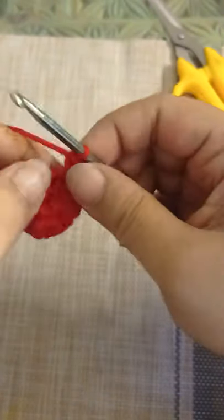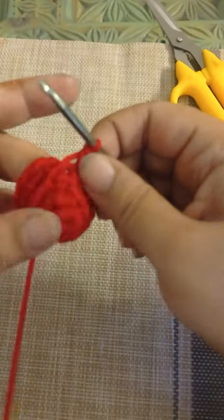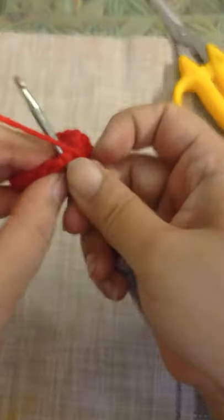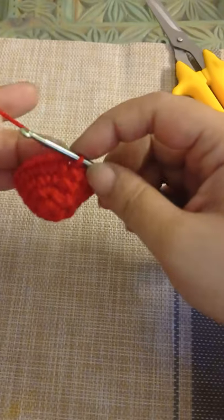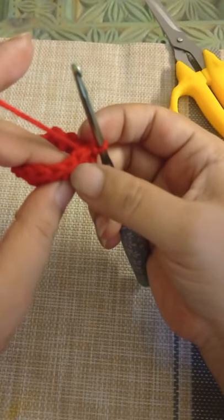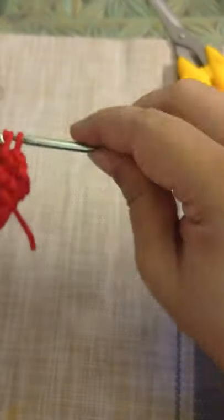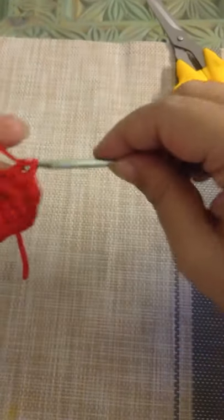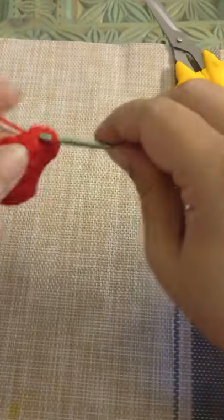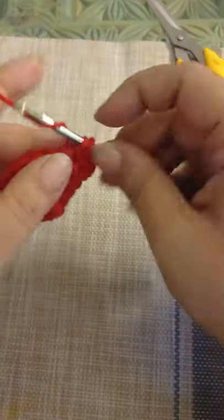For round number 5, that's going to be the last round for the top. You are going to increase in every third stitch. That means first stitch single crochet, second stitch one single crochet, and the third stitch two single crochets. First single crochet, second single crochet, and the third one is going to have two single crochets. So like this, at the end of this round, we are going to have a total of 24 single crochets.